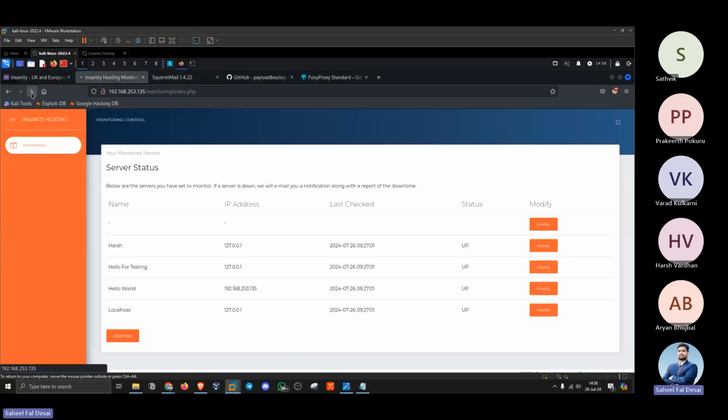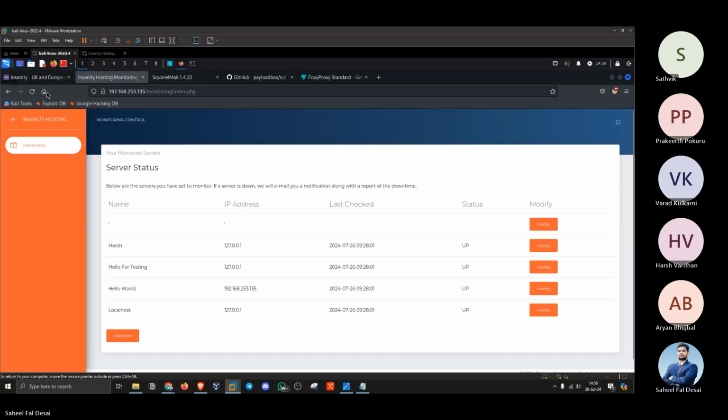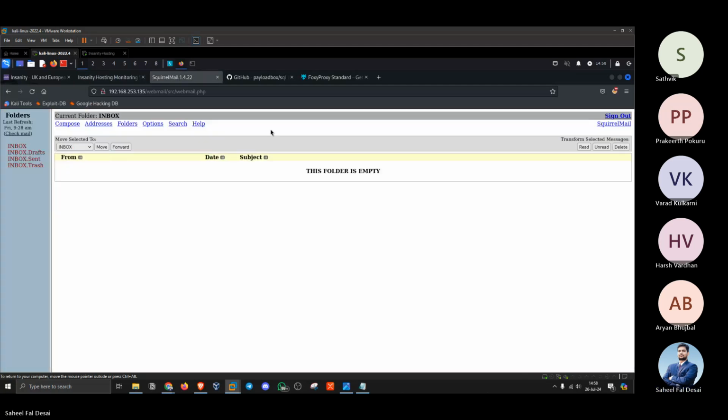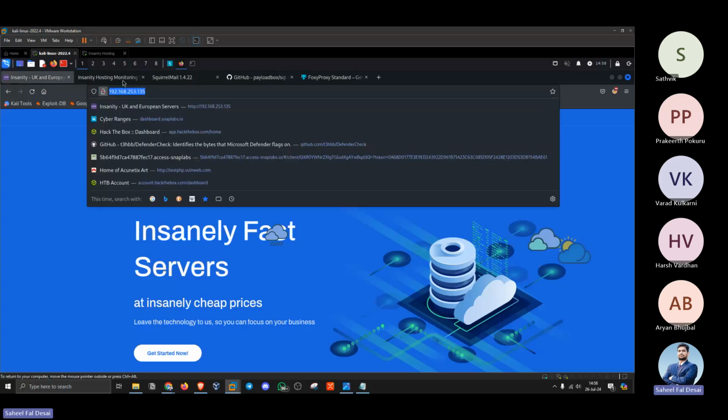So let's figure out something and see what we can do with these two things. Can we compose something to somebody? Monitor at the rate, what was the domain? Sorry.